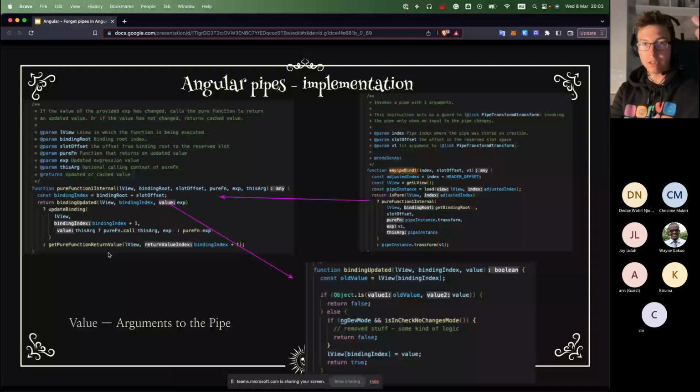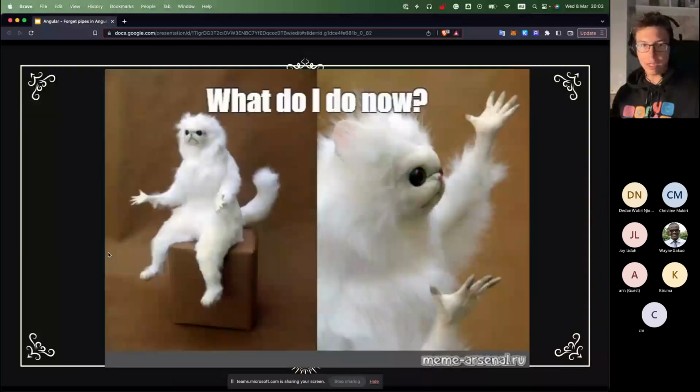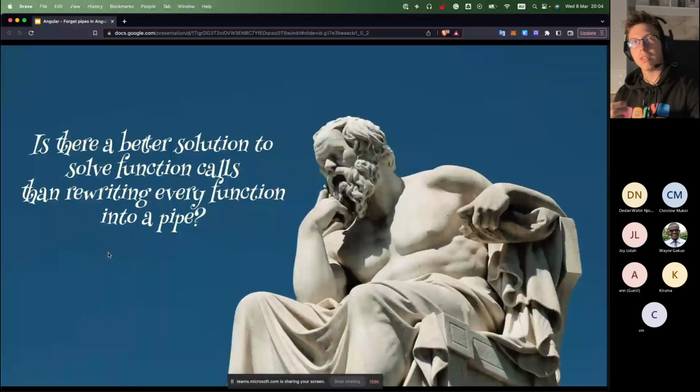Okay, interesting. You might be wondering, what do I do right now? It was interesting to check the generated code, but what can I do with that? I'm glad you asked. What if you can take this knowledge of checking the old value that we provide to our function calls in a template with the new value, and somehow make it run only if the new value has changed? So let's take a look at two examples, or I guess three examples.